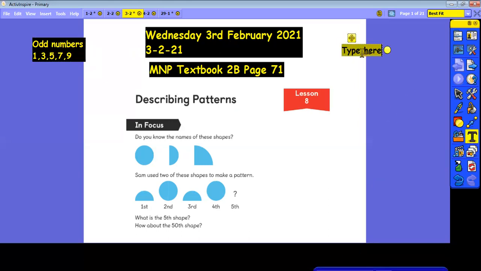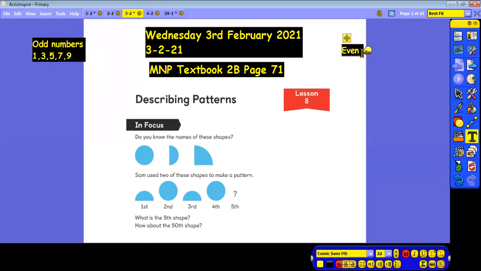And our even numbers in the ones column will have, I know you're going to tell me, a 0, a 2, a 4, a 6, or an 8. So look, our even numbers are going up like our 2 times table, aren't they? The multiples in our 2 times table. So that might be a useful reminder at the start of the lesson.